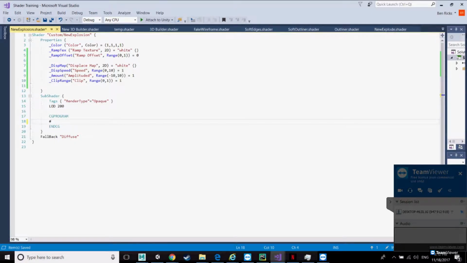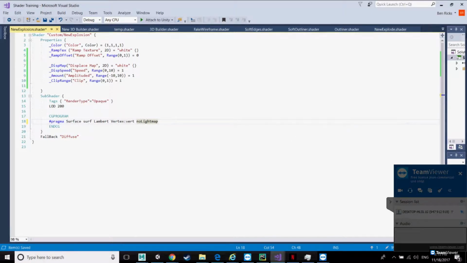So inside our C program, we've got to call some things. We're going to be using a pragma surface surf, and we'll go ahead and do Lambert. We're also going to use a vertex vert. We don't want it to take any light maps, so we'll just say no light map.